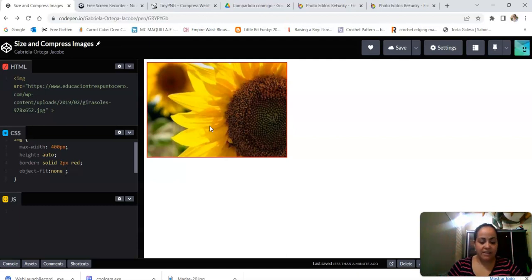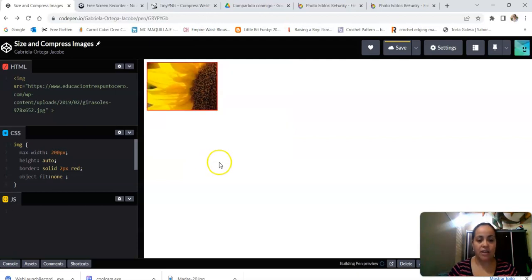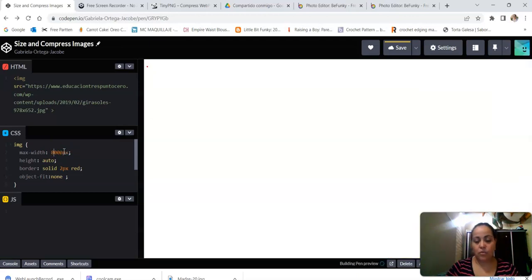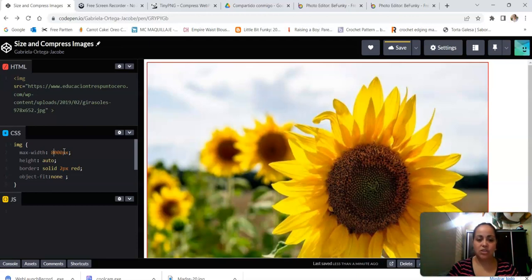The only thing is that you will see only the part that you have because you selected that. If you change the width, for example, to 200, then you will see a small part. But if you change it to 2000, you will see the whole thing. Or maybe if you do it to 8000, you will see just a part of it. It all depends on what you're looking for.